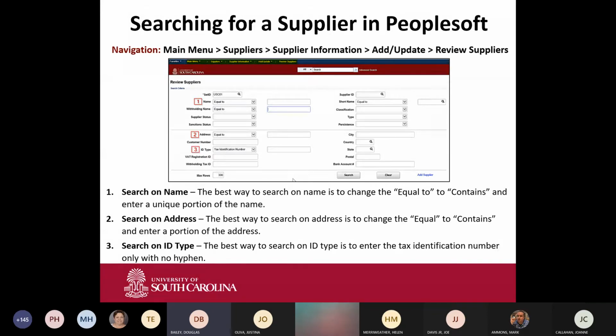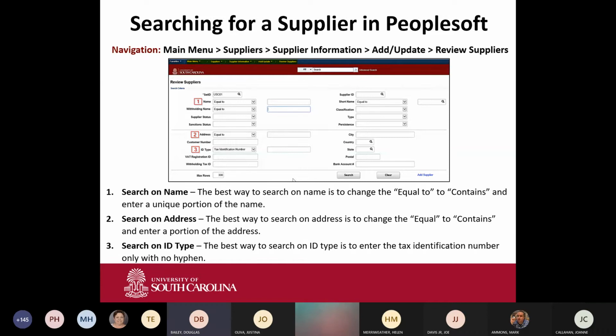If they are inactive, what you'll need to do is request that they send a copy of their W-9 to the AP Supplier inbox so that we can get them active again.